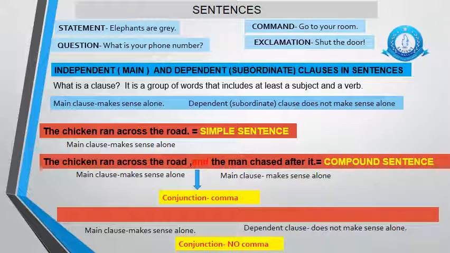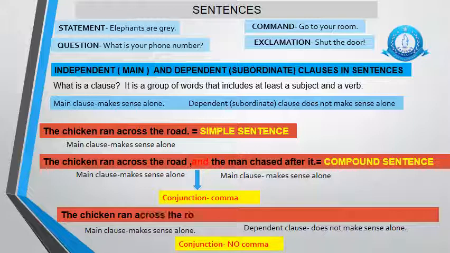Now this is your compound sentence. We're not going to dwell too much on why we're using the comma at the moment, but this is your compound sentence, where the beginning and the end are two main clauses. Meaning this: if you did not have "and" in the middle and you split this sentence up, both sentences are a complete thought. They make sense by themselves. The chicken ran across the road, makes sense. The man chased after it, makes sense. Why I added "and" here, this conjunction, is to join these two sentences together. What I mentioned before about your writing flowing quite easily: we could have put a full stop in the middle, but why do that when we have a conjunction? To make our life easier.